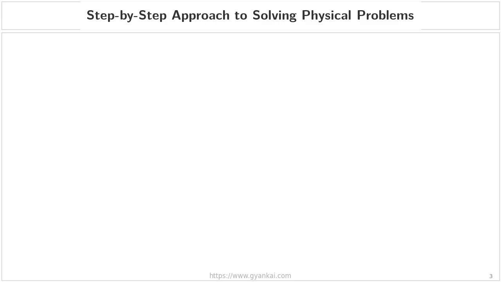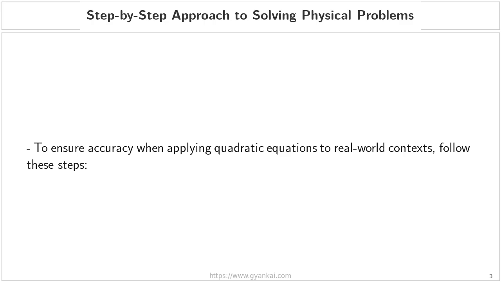Step-by-step approach to solving physical problems. Now that we understand the concept of physical validity and why some mathematical answers simply cannot exist in the real world, let's look at a structured way to approach these problems. To ensure you are always accurate when applying quadratic equations to real-world contexts, I want you to follow a specific, systematic approach. First, we have step 1, model the problem.